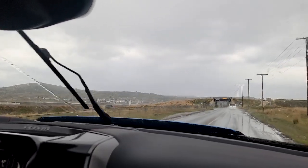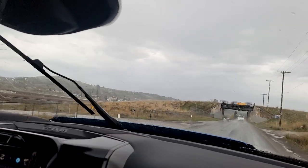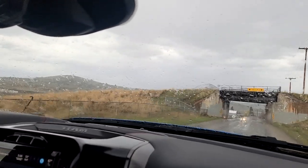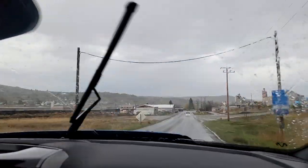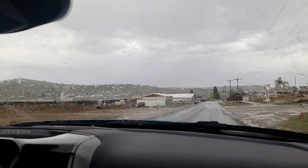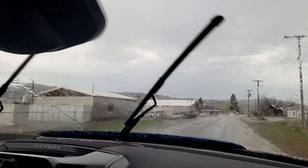Matt's excited because he hasn't really played with the truck in the rain. I already drifted once. Yeah, because we got it in late June, so then it was just hot, and then it kind of went straight to snow in the fall. In Montana, we don't really have rain in the fall. We have rain in the spring.